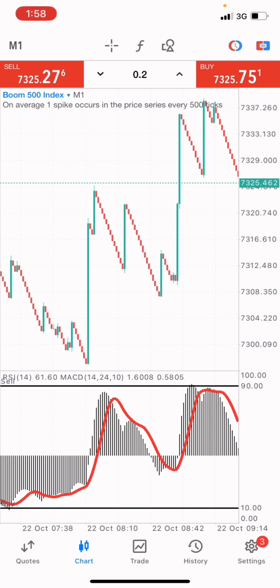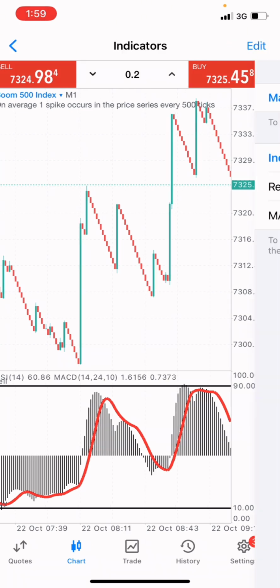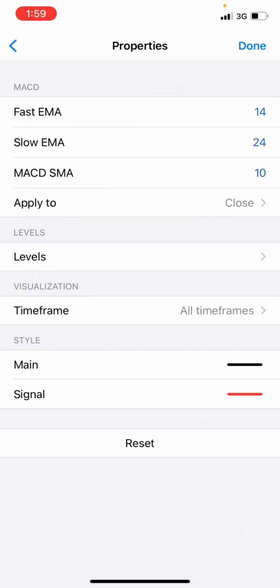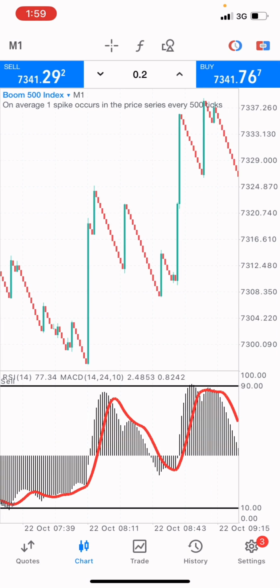You can see now that on the upward trend of the MACD on the boom market alone, the spike is going to come in multiple times using the applied parameters. Okay, not all parameters are the same. So using those parameters that I put on, fast EMA 14, slow EMA 24, MACD SMA on 10, it only applies to these parameters alone. Okay, that is when the MACD is going to create many spikes towards the upward trend. So you can see that this is another best indicator for you to tell that.